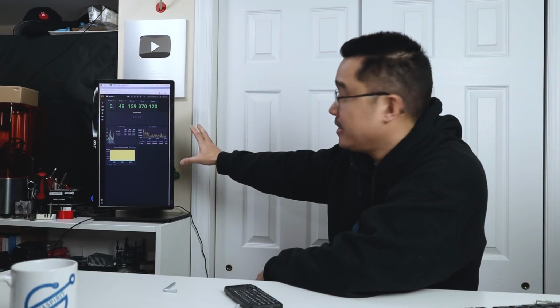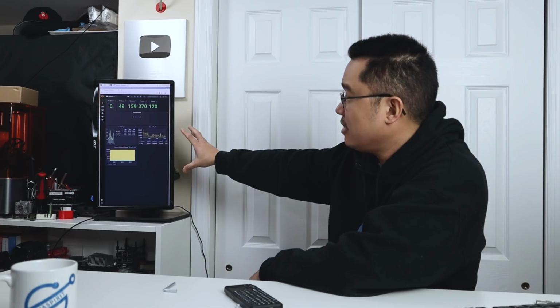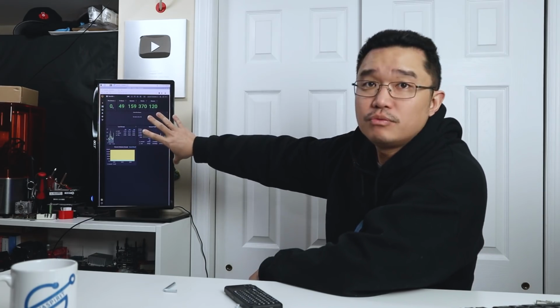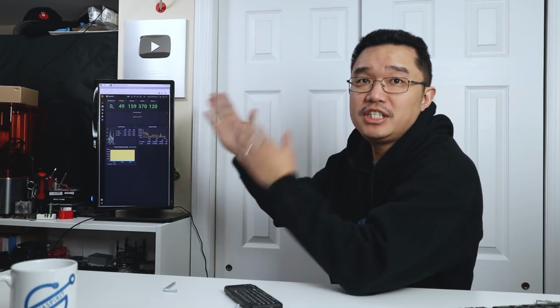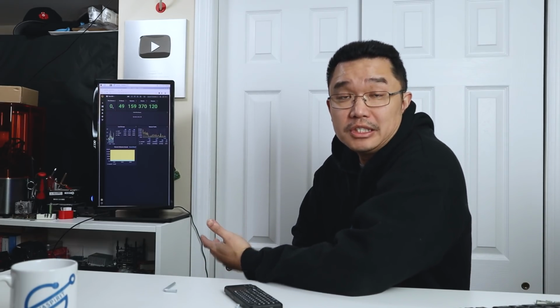There we have it, guys. This is our dashboard with all the information that I want to display. Right now, I still have to work on the sizing because I didn't know that if you rotate the screen, you get less width. So I'm going to have to play around with that. But ultimately, that's it.